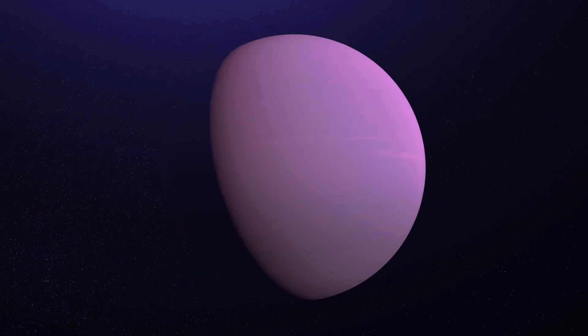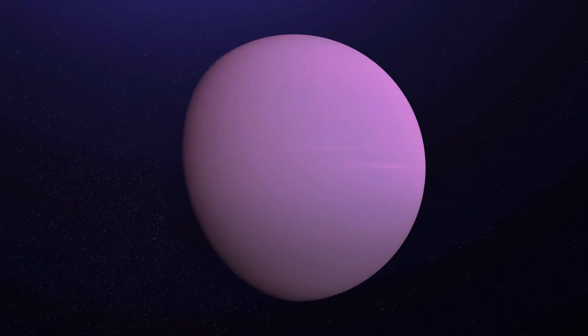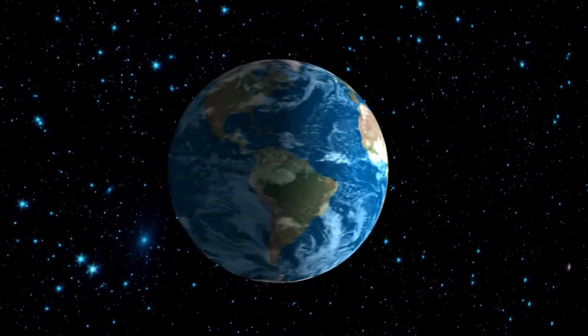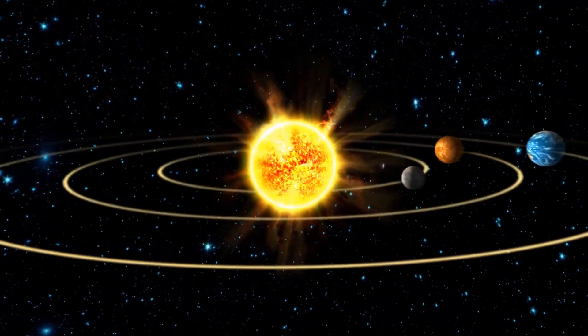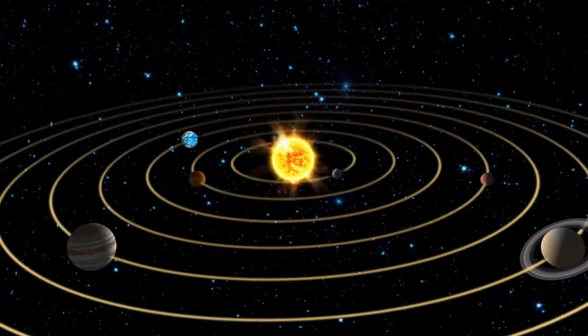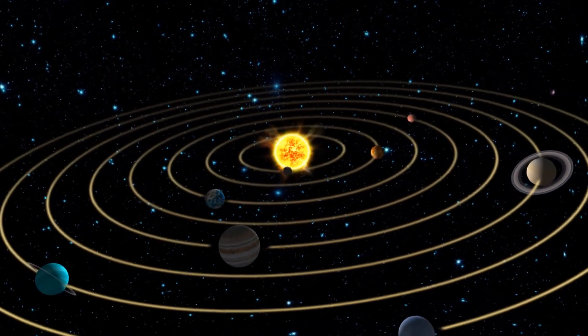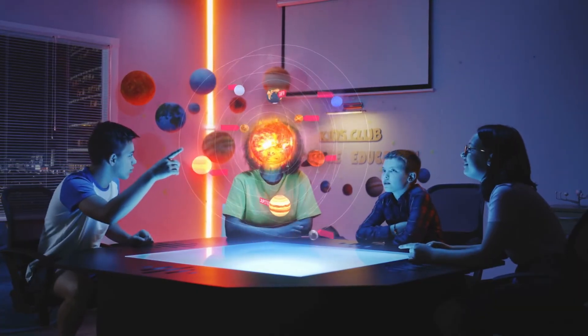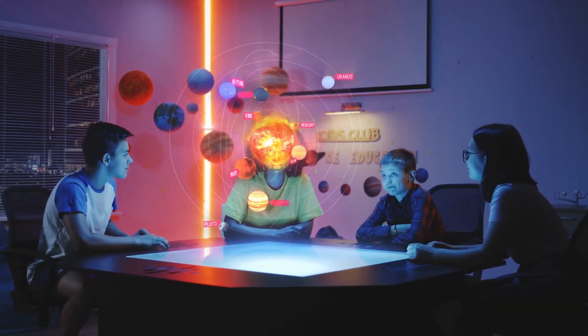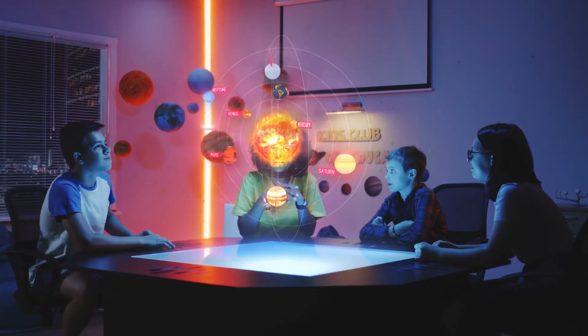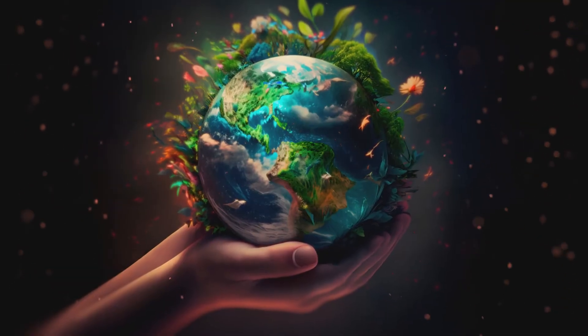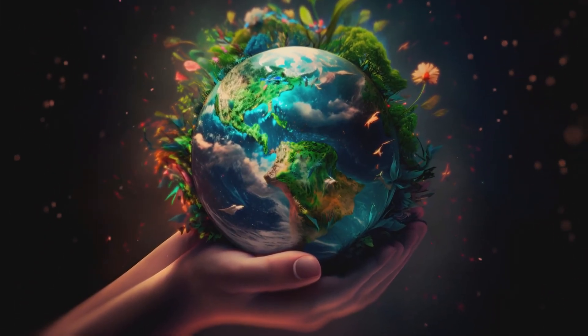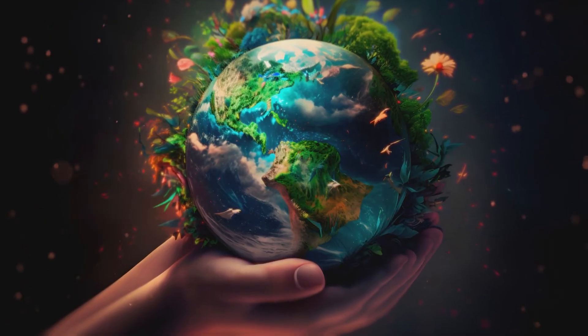Eventually, the brown dwarf would continue on its way until it left the solar system, leaving behind a trail of destruction that would completely change the appearance of the solar system to how it was before an unwanted visitor upset the perfect balance in which everything was found. As we see, moving the planets out of their orbits is not a great idea. Everything is perfectly balanced, and each planet is where it belongs. Let's hope that no strange object from outer space will shortly break this excellent balance that allows life to exist on our planet.